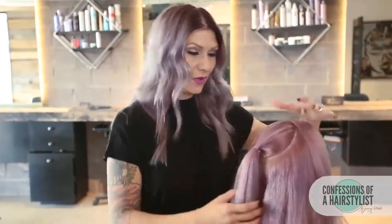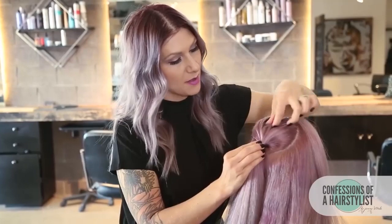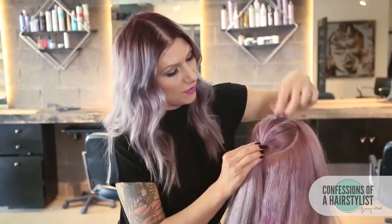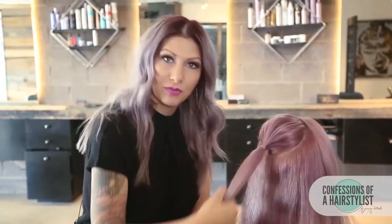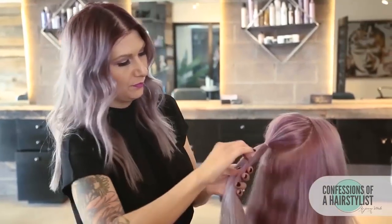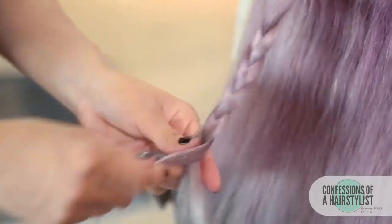Now that I've secured a ponytail, I'm just gonna hold the base of the ponytail and pinch and pull the hair up. That's gonna create some volume. And now I'm just gonna go ahead and do a simple 3-strand braid. Once I get to the ends, I'm just gonna go ahead and secure it with a hair elastic.